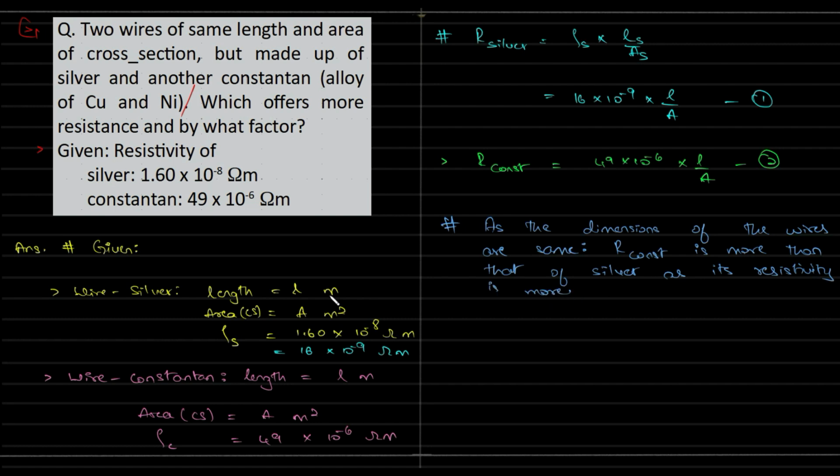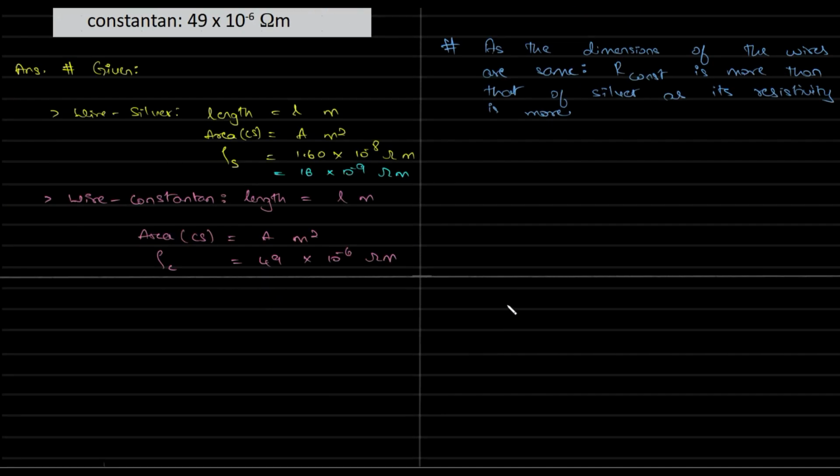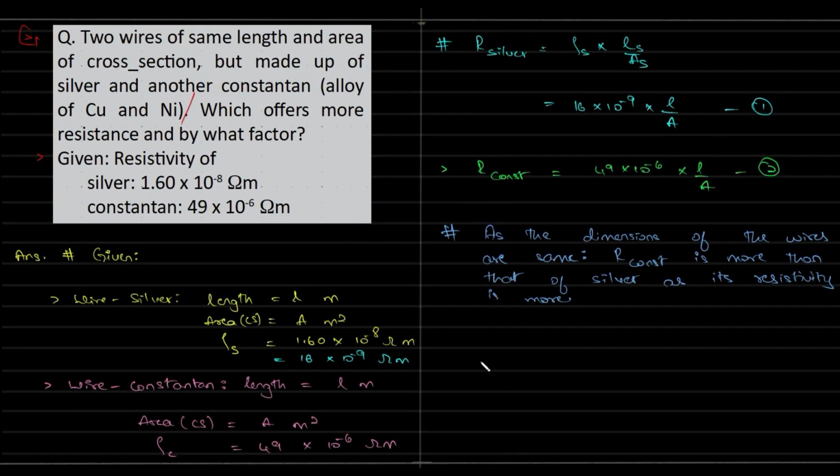Okay, makes sense? Again, if you're not getting why it is so, I'll just give you this. 10 to the power of minus 9, 10 to the power of minus 6. Which is more? This is basically 1 by 10 to the power of 9, 9 zeros. 1 divided by 9 zeros, and 1 divided by 6 zeros. So clearly this is bigger than this, is it not? That's all. The next part of the question is by what factor?